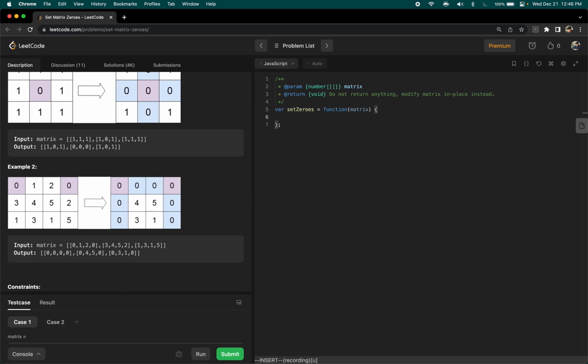So setZeroes is going to have, we're going to want to keep track of just matrix.length, and then matrix[0].length, so the rows and columns. And then we're going to do a for loop, and another for loop.